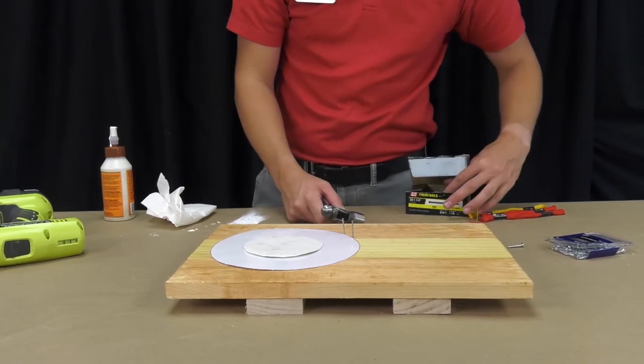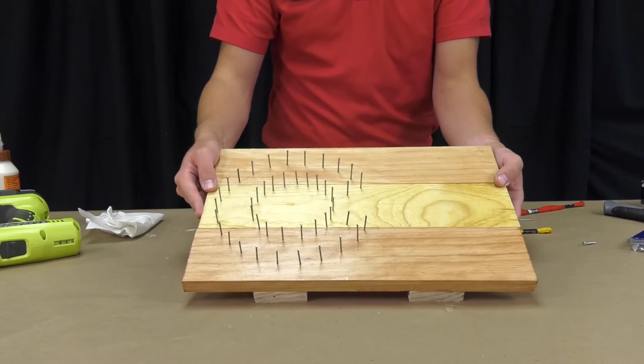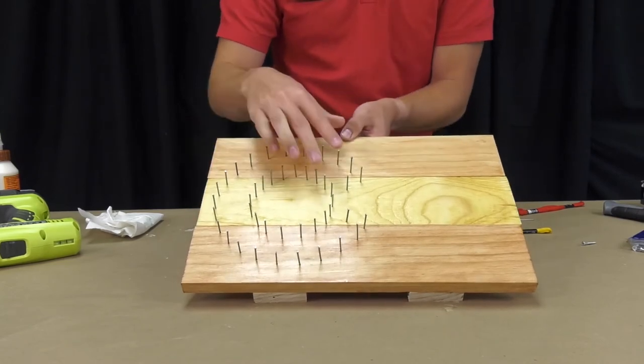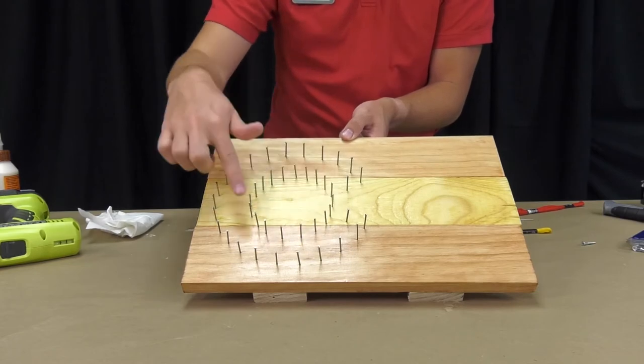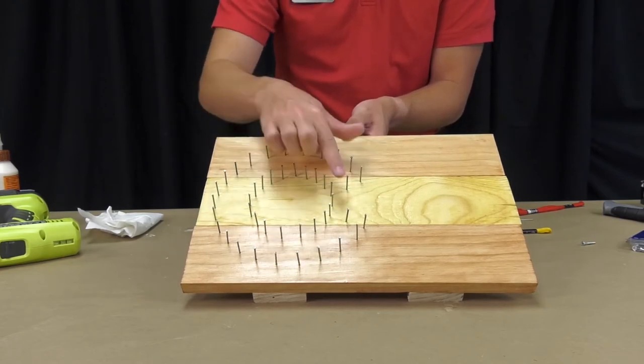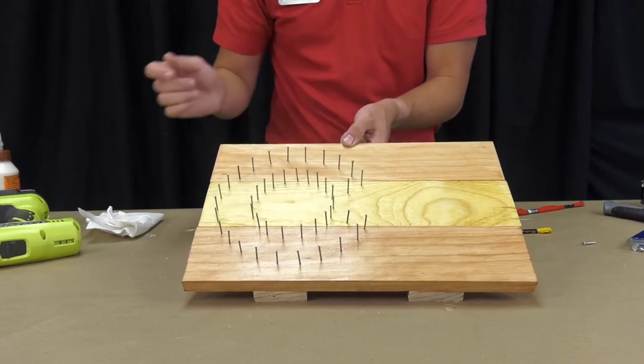Let's keep going. So here's another piece that I've already put together and I've nailed in those nails. You'll see, like I said, that larger circle I stopped, and then that inner circle I went all the way around, and then I connected so I get my C with that circle, just like the Colorado flag.